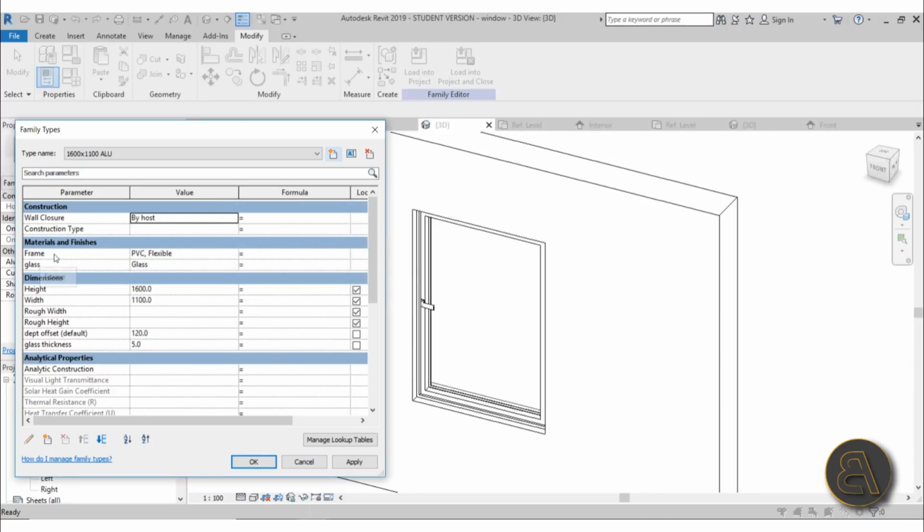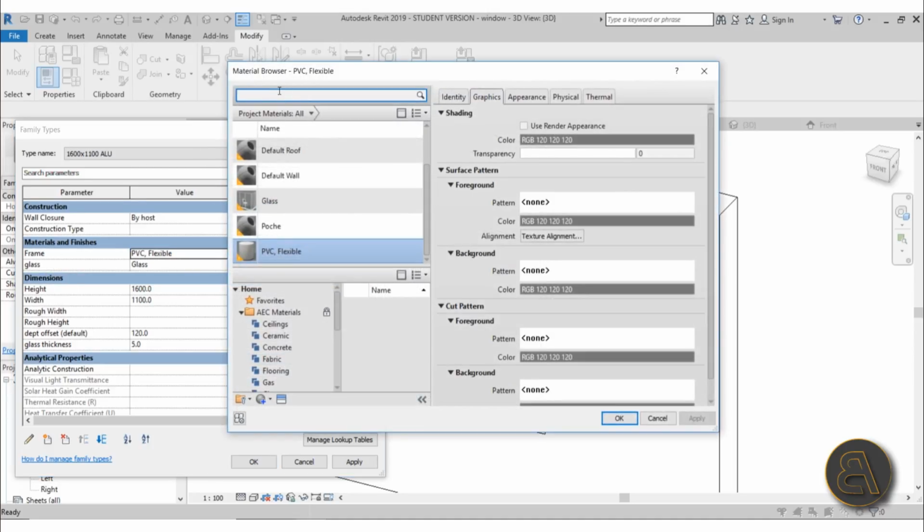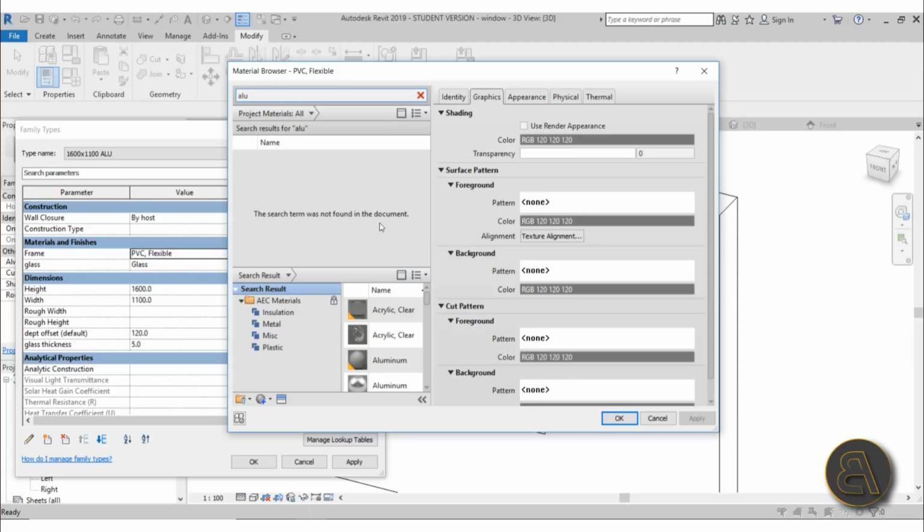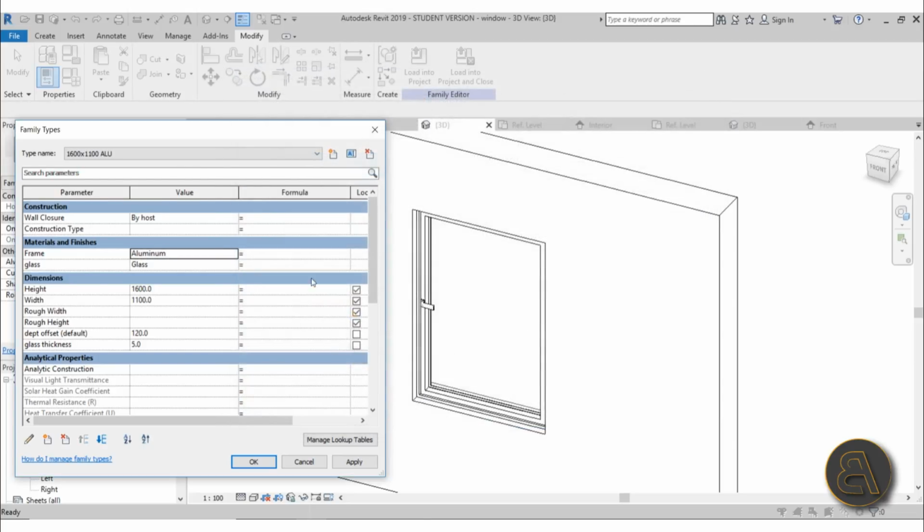Go OK, and now for this one, we're just going to change the frame from PVC to aluminum. Find here aluminum, let's go with this one, hit apply, OK. Make sure you hit apply. Okay, so now if we go to PVC, it's going to say PVC, and if we go to aluminum, it's going to say aluminum.